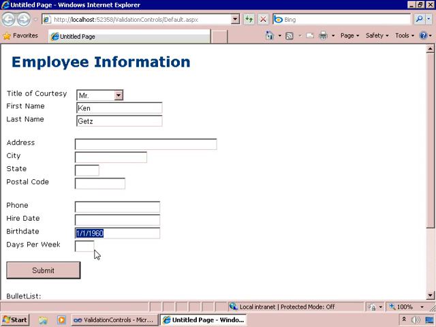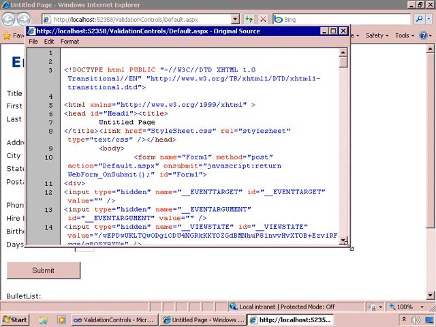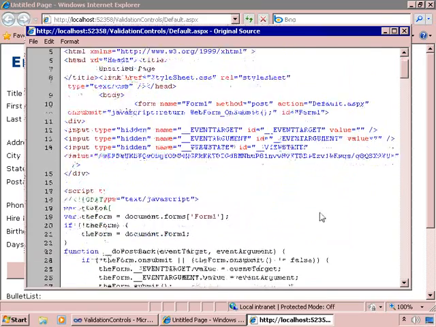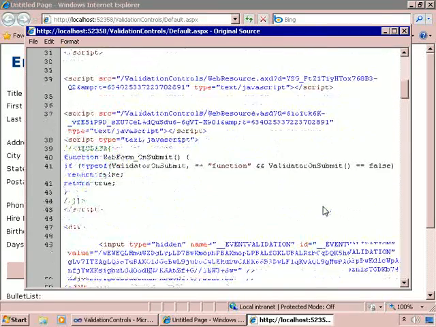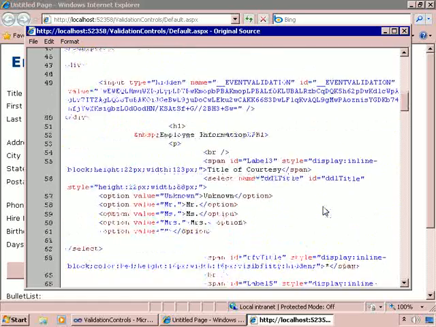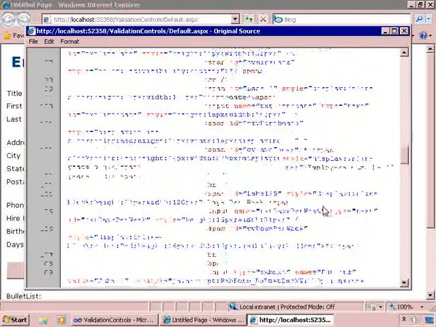Before we leave this portion of the demonstration, I want to look at what's actually going on within the browser, because there's got to be some JavaScript code running, right, for this to happen? Well, let's look at the source. If we view the source, first of all, we find a whole lot of JavaScript code. That's the HTML. But down here is all this JavaScript code that got injected by all of our validation controls to do the work of validating what's going on the page.